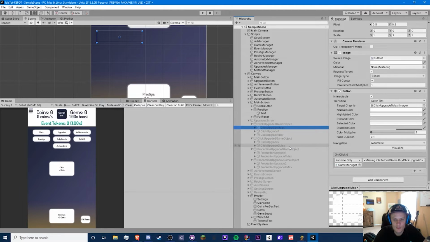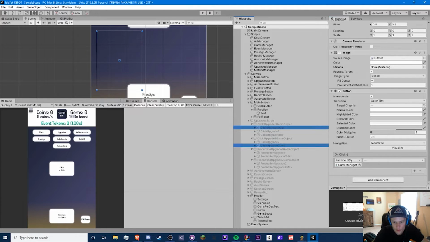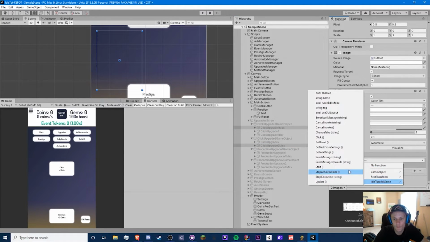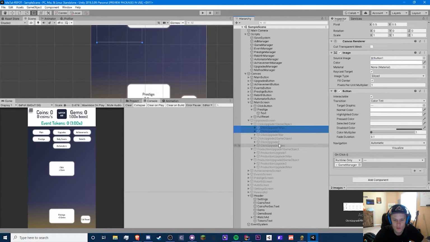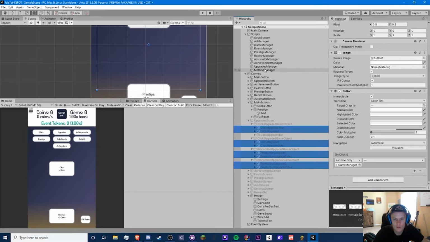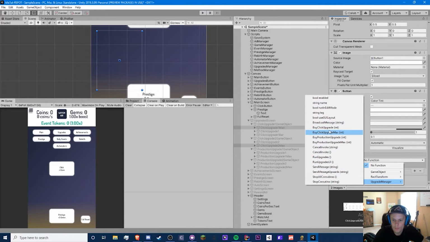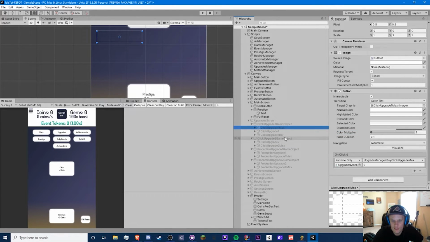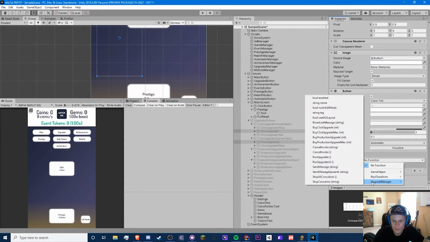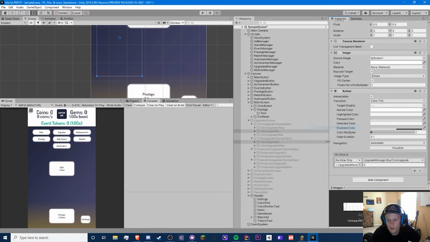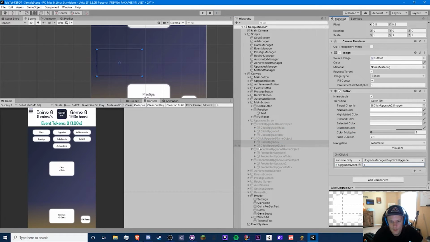Okay, so we have our max, so let's do that real quick. So we'll assign both of these at the same time, because we only have one. We need to drag all these upgrade managers, so we'll just do that first. So drag the upgrade managers to the on click. And then we will assign that to by click upgrade max, that is 0, and this is 1. And then for these, the click upgrades, we'll do by click upgrade, and that is 0, that is 1.